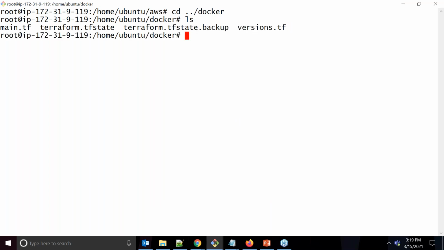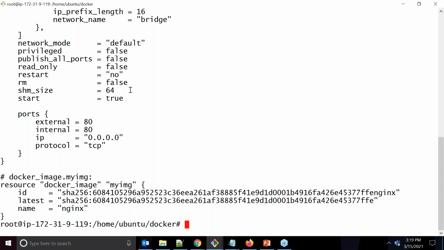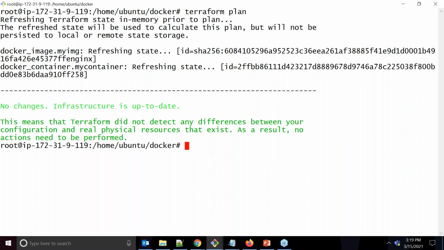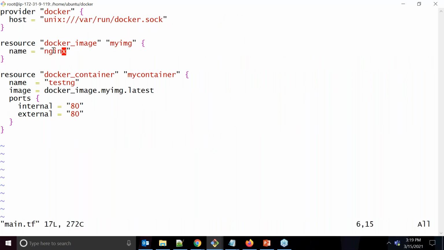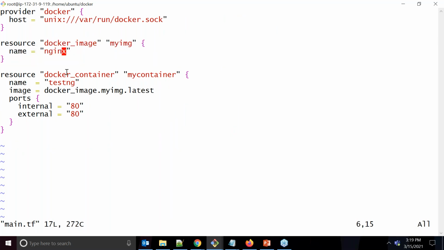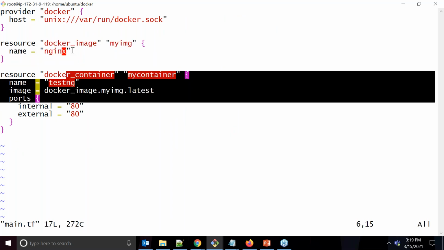Now we have the same docker. So here, if you say first Terraform show, there is one image and container available, and Terraform plan. So it says nothing is needed. Okay. Now watch this. Here, if you edit the main.tf, so you have told you need a Docker image resource for Nginx and create a Docker container resource with that.